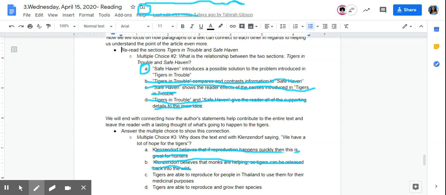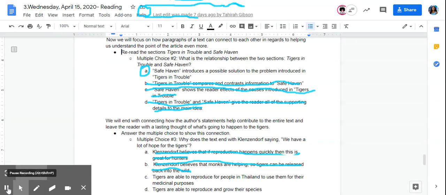C, tigers are able to reproduce for people in Thailand to use them for their medicinal purposes. Klenzendorf is not saying that for the purpose of tigers being used. So that is not the main reason why he's saying that there's a lot of hope for the tigers.